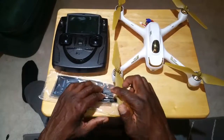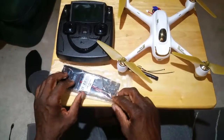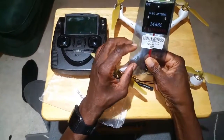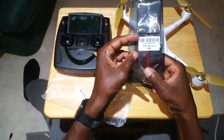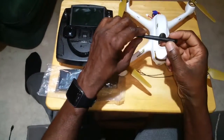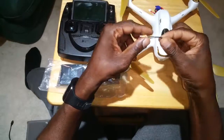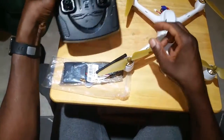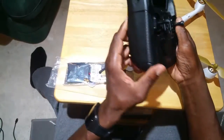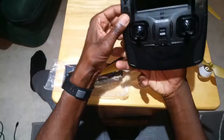So what I went and did was I went on Banggood and saw that they had a range extender. It finally came in the mail yesterday. This is the patch antenna for the FPV — it says 14 dBi, 5.8 GHz antenna. And this is the control range antenna. I'm going to have to drill a couple holes, so I'm going to have to get dirty. Stay tuned, I'll get right into it.